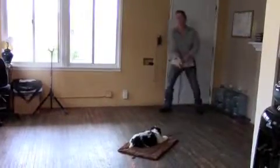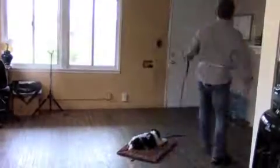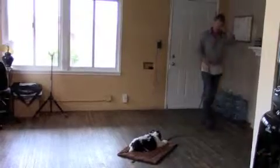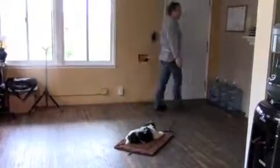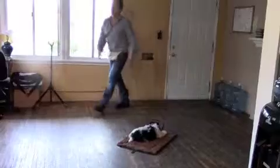I'm going to pick up the leash for a little bit when you release him out of this exercise. Just after a few minutes a day, 5 minutes a day, or whatever you're going to do, 5 minutes is a good amount of time to do it. He's a little bit calmer every time you do this because of the details, because of the quality of what you do when he's on the mat. That's what matters.